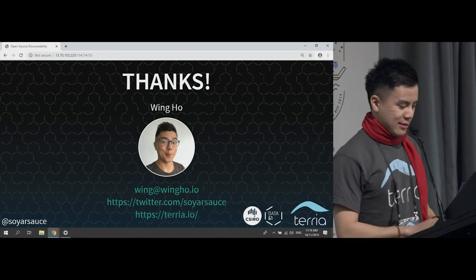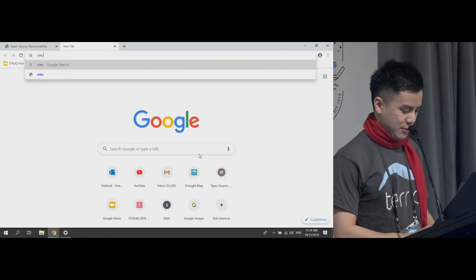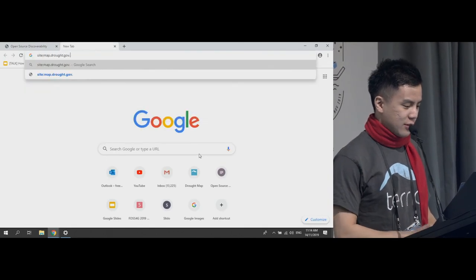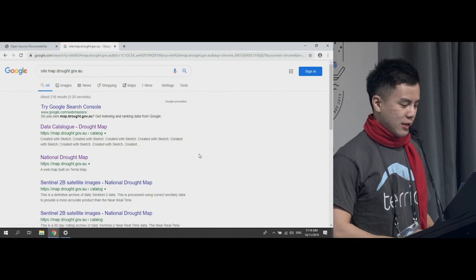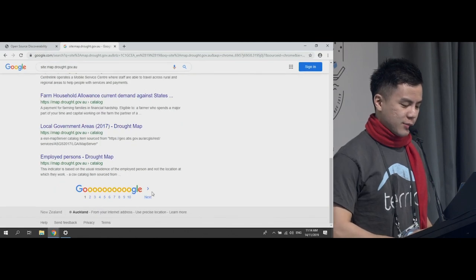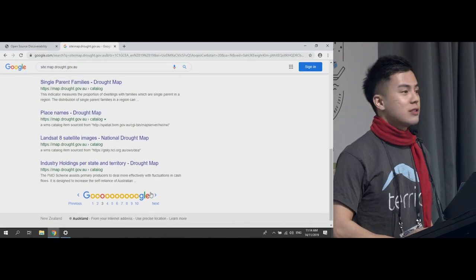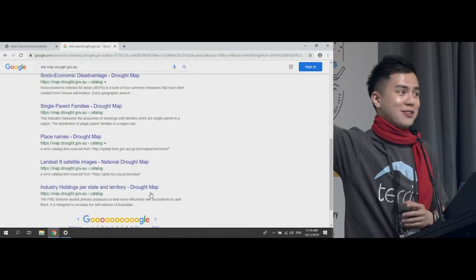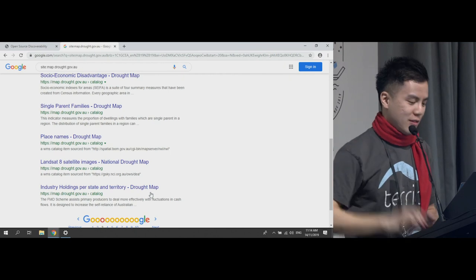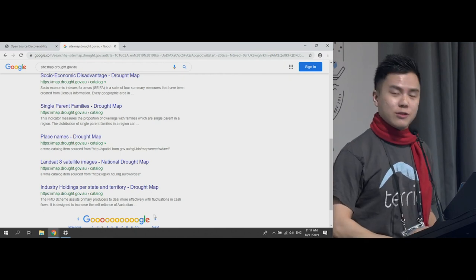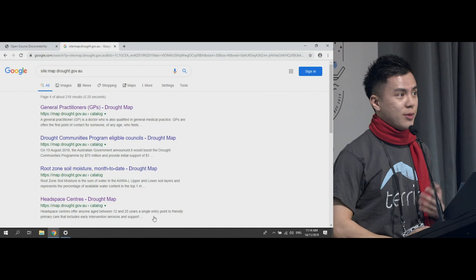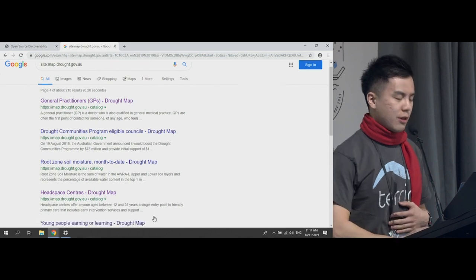Yes, it does. I will show you that now all of our data sets are indexed by Google, and I'm not going to shame myself by showing a Terrier map that isn't running this, because it would just be like the slide that I had where it's just a page in there. But yes, all hundreds of data sets that we've added for this particular map, it works. It's all there.